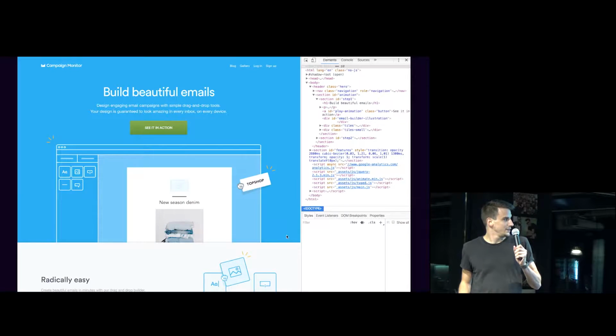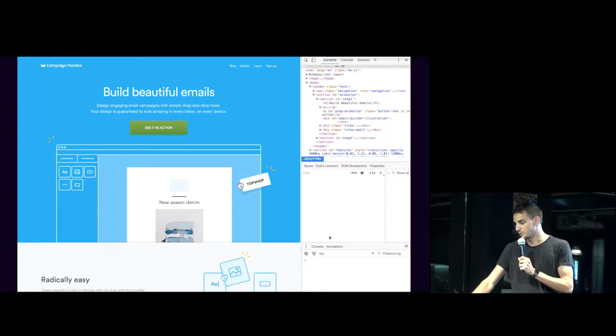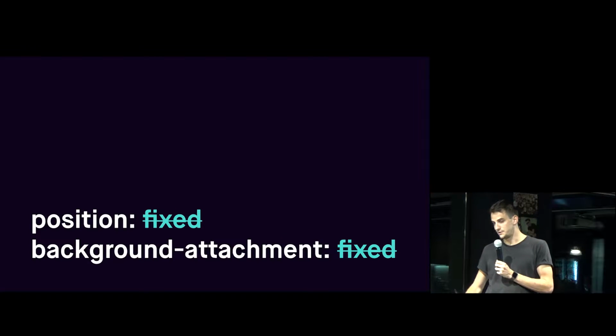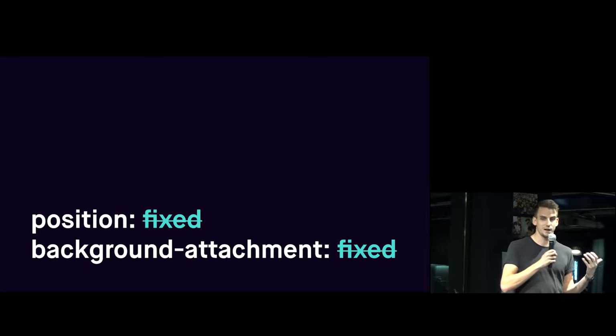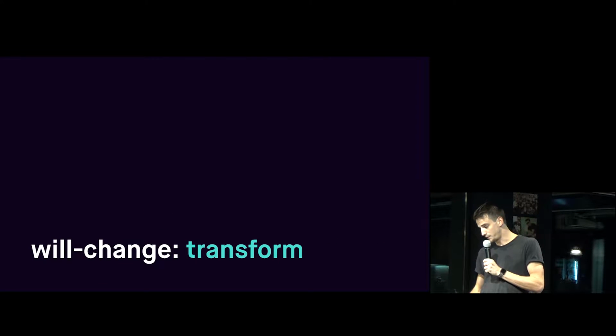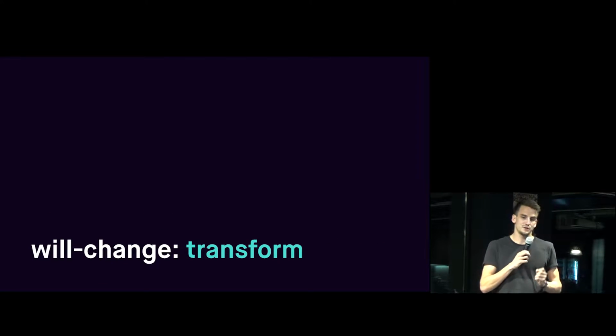And something that's particularly expensive to render, and there's a quick fix for it, is it's very expensive to render anything that is fixed. So that includes fixed element and also background attachment element. So if you attach a background in fixed position, the browser is going to render the entire page every time. You can fix that by using will-change: transform. That's going to force the computer to use the CPU, and that will render the page much faster. You have to be careful though, because if you apply that property too many times, then everything's going to be rendered on the GPU, and things are going to start to be slower again.